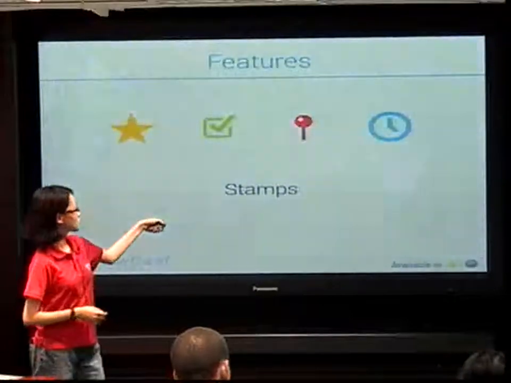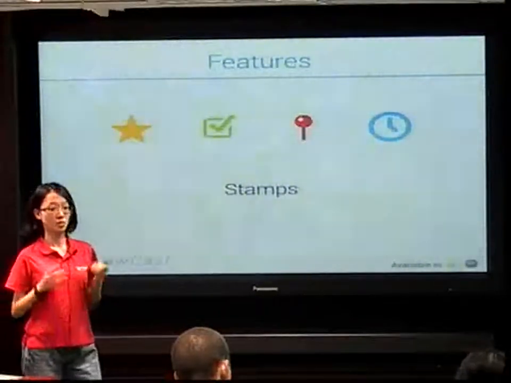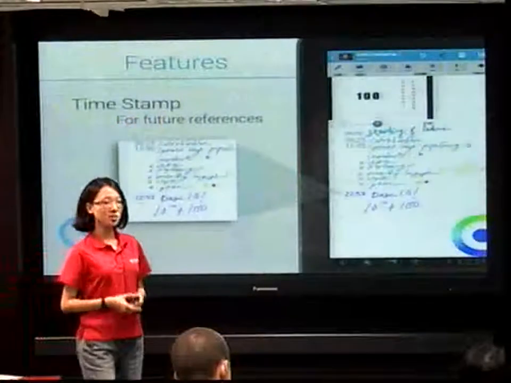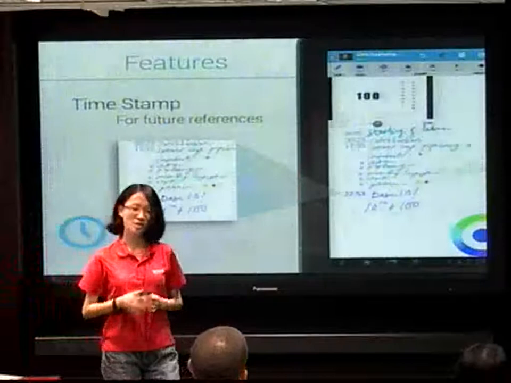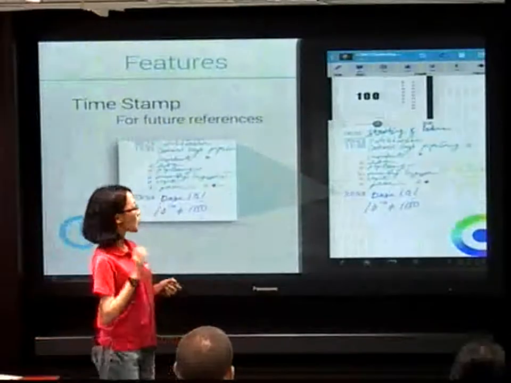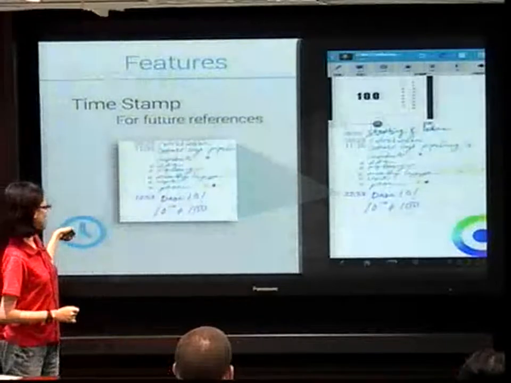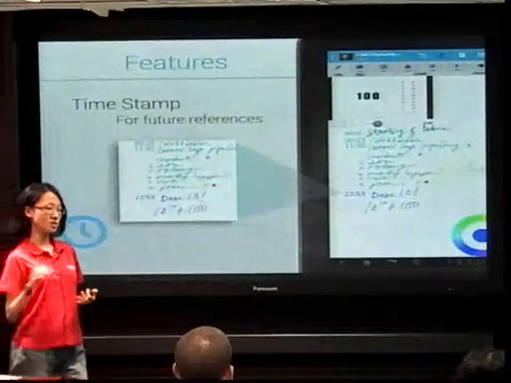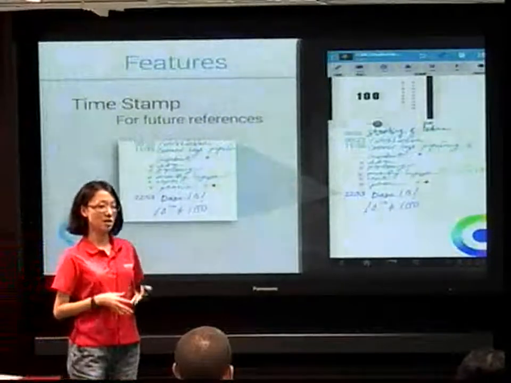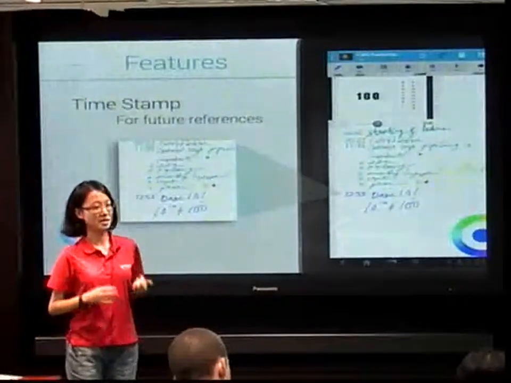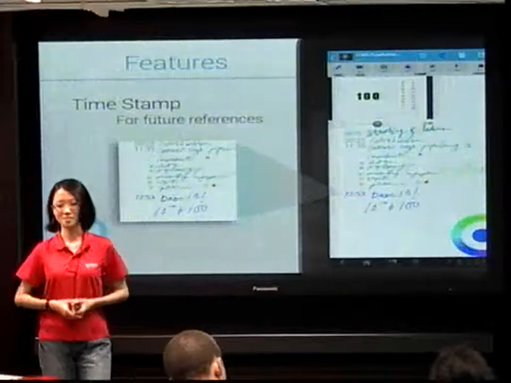The fourth tool over here is a timestamp tool, which I'm going to emphasize more on. What is this timestamp tool about? It's basically when you are watching a video and you spot an important point, right? So you want to just grab the timestamp and then you can put it over on the page itself. Then after that, you can jot down some of the important points related to this timing. So next time around, you can refer to the video and the timing easily, and it saves your time.